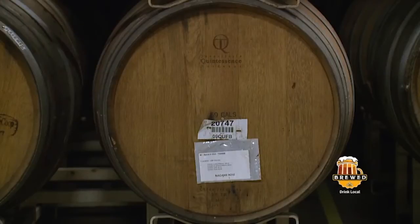We like using the whole fruit because you also get the seeds. With cherries, you get the pits, and you could extract some nice almond nutty characters. The fruit isn't pasteurized either, so it also provides a foundation of microbes to further acidify the beer. That's great. All we do is we add another dose of microbes to steer the beer in a certain direction. Because if we didn't do that, we'd get a wild variety of beer coming out of the barrel.